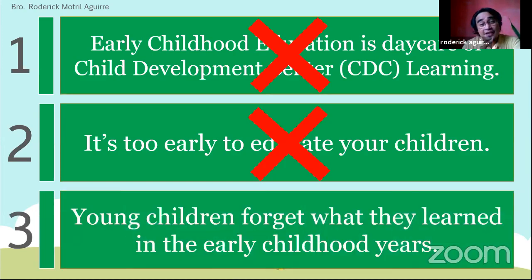And statement number three, the last statement. A lot of individuals out there, a lot of parents, even educators would say young children forget what they learn in the early child years. So it doesn't matter what they experience or learn from preschool or daycare or child development center or at home, or the experiences in their community in the early years, because it will all be erased when they enter formal education, and the teachers in grade 1 up to junior high school will do their utmost so that they will forget and provide them with information that would cover up all of those wrongly taught concepts.